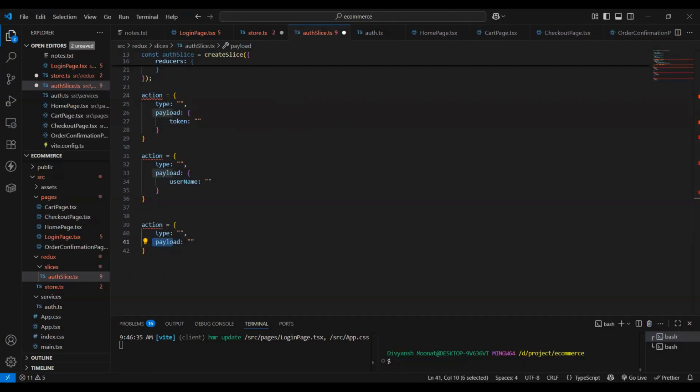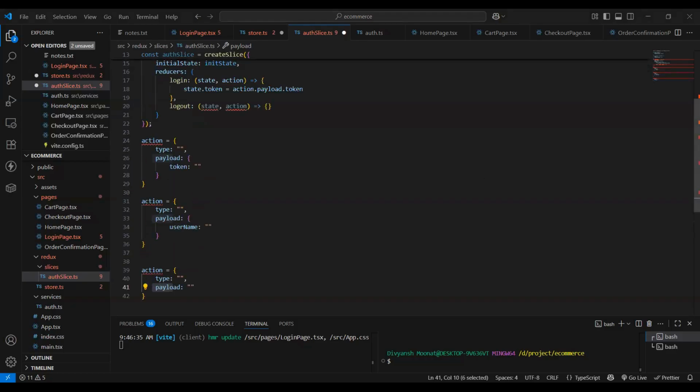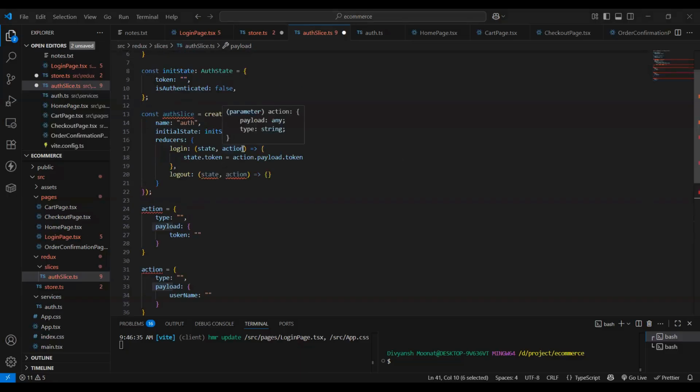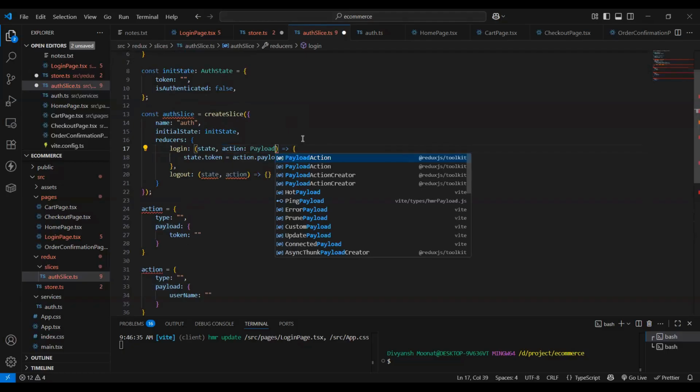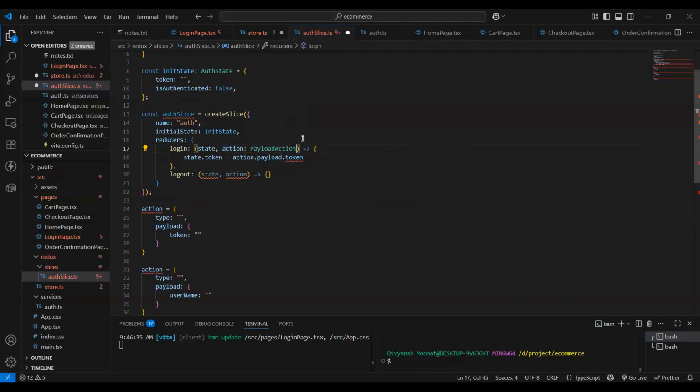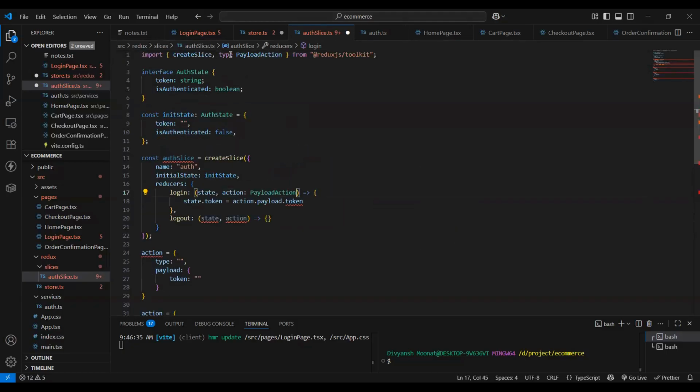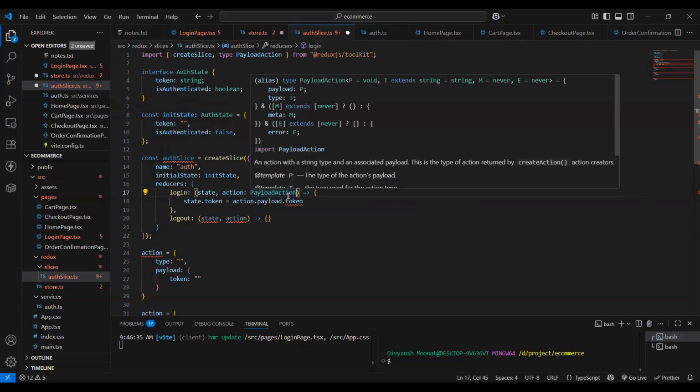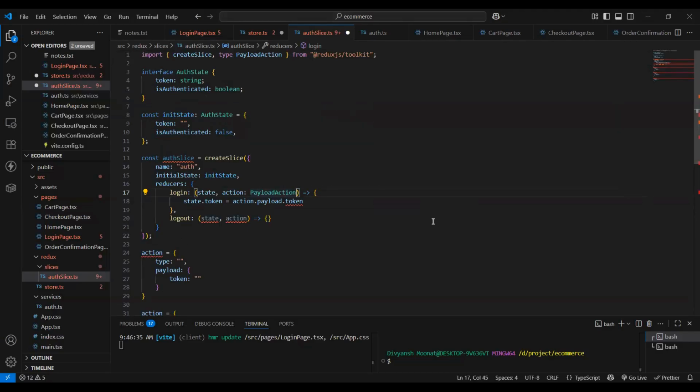We have to inform Redux what type of data we are passing here in payload. And to inform it, we have to pass the type of action. The type of action is called PayloadAction. PayloadAction is a type. Remember type? Just like interface. So it is a type. The type we get from the Redux toolkit itself.